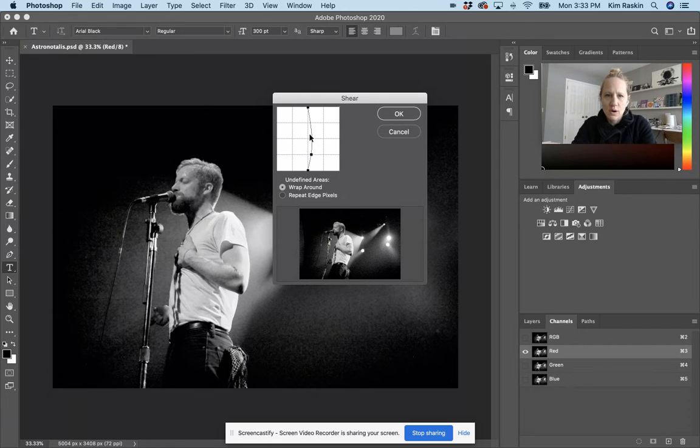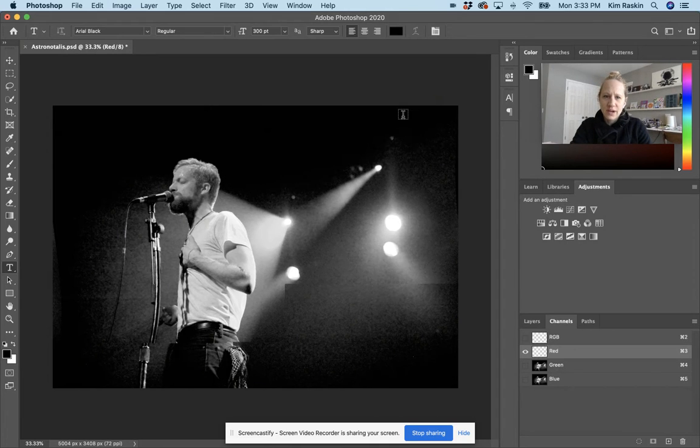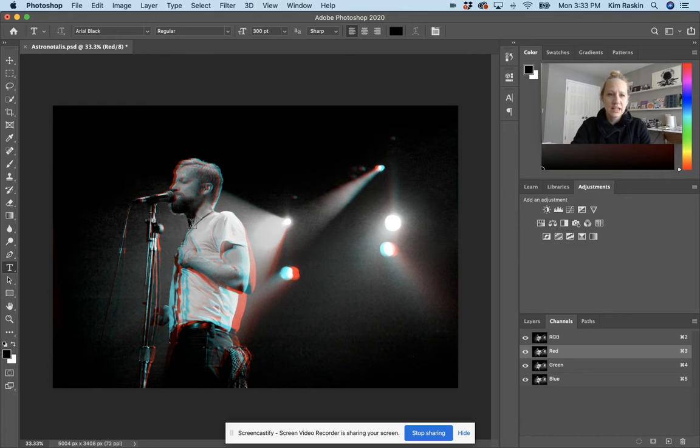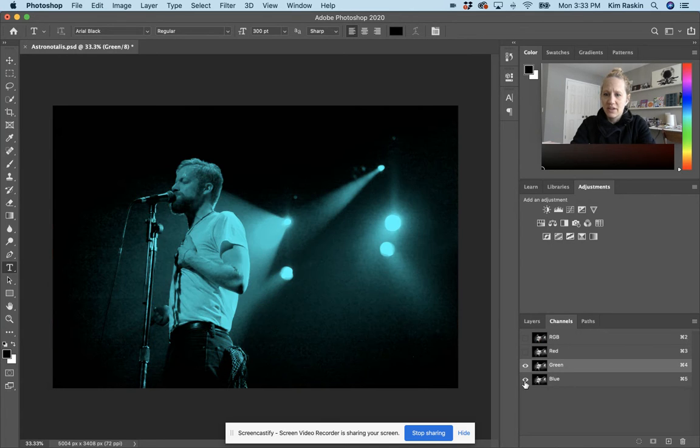Just know that little shifts make a big change, so you'll want to test it out and undo it if you don't like the way it works. So I'm going to do something like that and say okay. Then to see what that looks like, I'll just go back to the RGB, click on it, and you can see how it shifted those colors. If you just like one set of couple colors, go ahead and leave it, or you can do some next steps to this. Or you could click on, I'm going to take off the eye for my other ones.